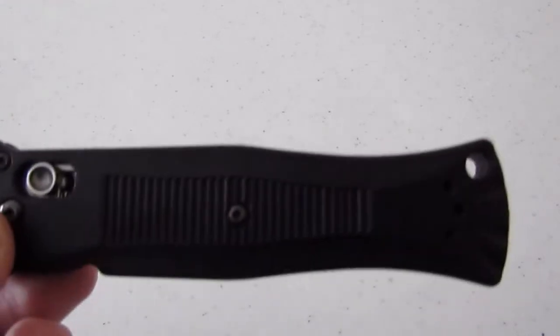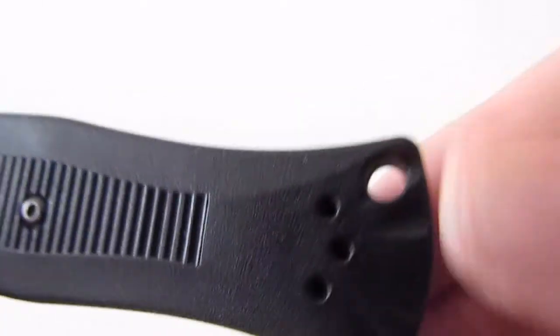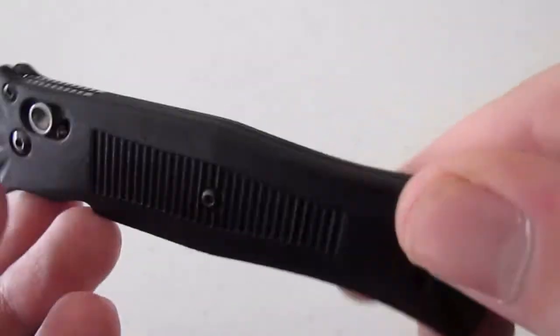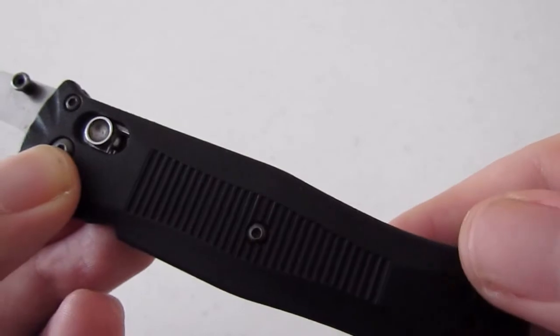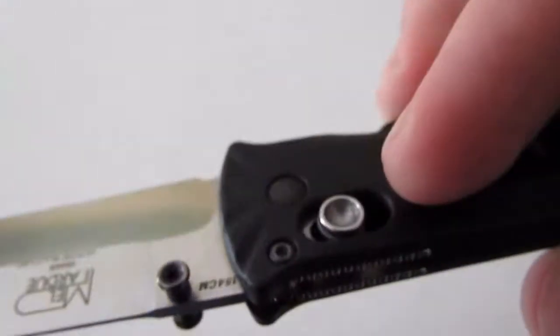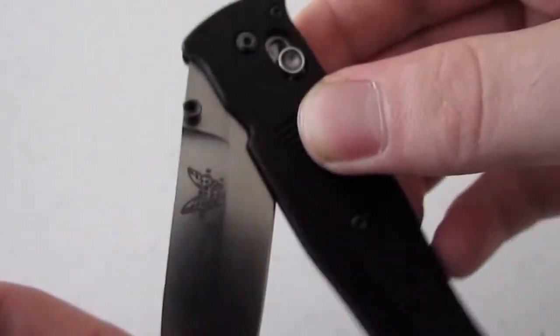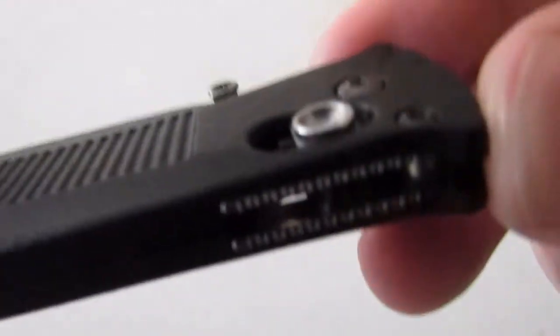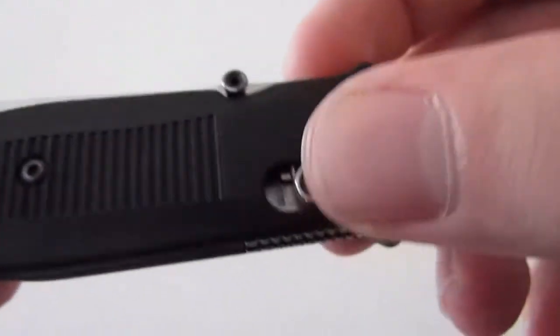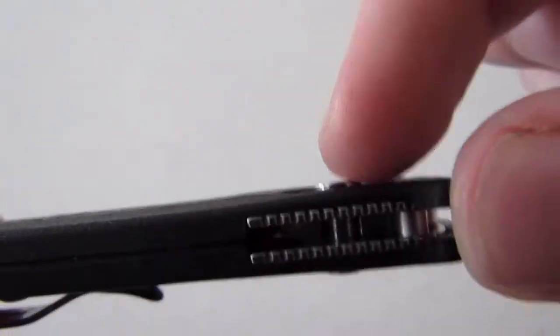It's got a large lanyard hole, as you can see right here, as well as a reversible clip, but only for tip-up carry, not for tip-down. It's got an Axis lock, as most Benchmades have, but this one, you can see, once again, trying to keep the knife thin, rather than having the Axis stick out.